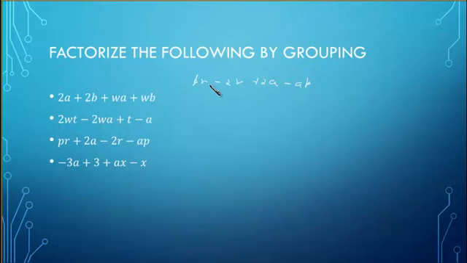And then I look for common factors here, and of course I have here R, so that's R times P minus 2. That's an R. And then over here I have a common factor A, and then I'm left with 2 minus P. Now 2 minus P is the same as negative P minus 2, so I can rewrite this P minus 2 and then just put negative A and then P minus 2.